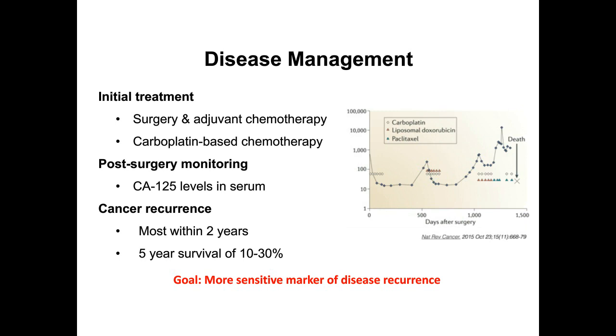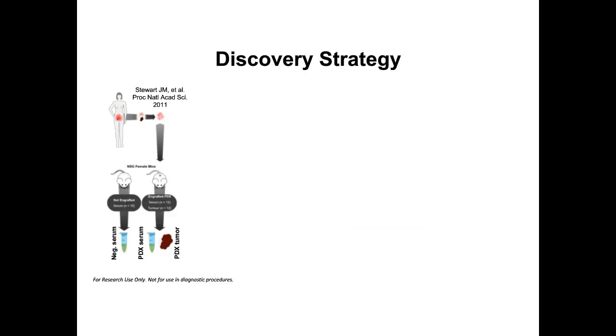Here's the strategy we used for the discovery of new biomarkers. We made use of patient-derived xenograft models that were originally developed by Ben Neal and Laurie Ailes' lab, as shown in this paper here in PNAS. In that paper, surgically resected tumor specimens were engrafted into the mammary fat pad of immunocompromised animals. We now took viably frozen surgical resections and reestablished some of these xenograft models. Instead of engrafting into the mammary fat pad, we IP injected viable single-cell suspension of surgically resected high-grade serous ovarian cancer specimens into NSG immunocompromised animals. This even better recapitulates this disease, but has a much lower take rate and a much smaller growth kinetics compared to the mammary fat pad engraftment.